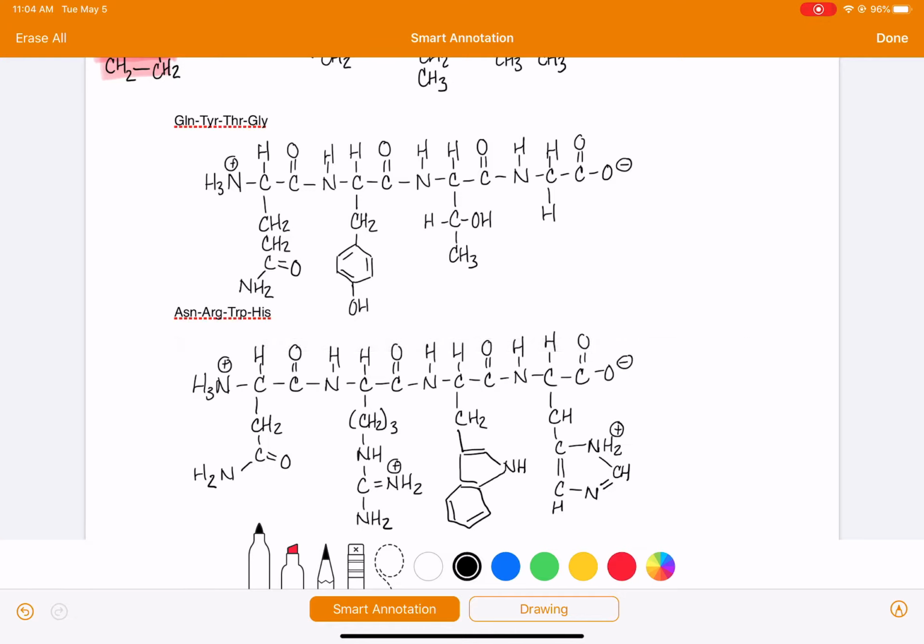There it is. If you're looking at a different table of amino acids than me, for all of these problems, it's possible that maybe your atoms are pointing in different directions than mine because you're copying them off of a table that has them drawn with a different orientation than mine. And that's totally fine as long as the connectivity is the same. So for example, maybe take this up here as an example. Maybe looking at your table, you drew it like this, so you just have those groups reversed, and that's totally okay as long as we have the same atoms connected to the same atoms. It doesn't really matter if we're drawing those atoms to the left or down or to the right or whatever.